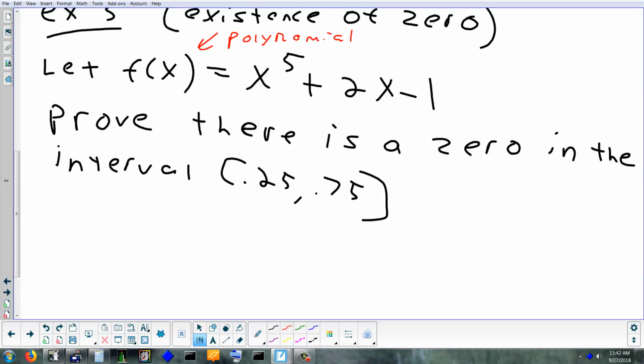So what does it mean if your graph hits 0? What does that mean again? What's another way of saying that? I said all three of them right as I was reading this question. I said, prove that there is a 0, which means this, which means that. What's one of the other ways I just said you have that's equivalent to that? If you have a 0, that means your graph is doing what?